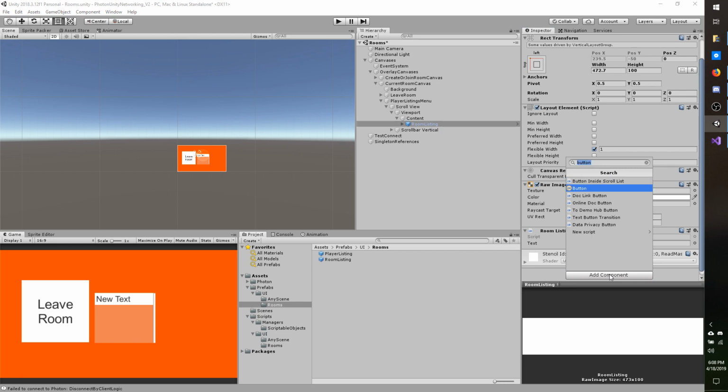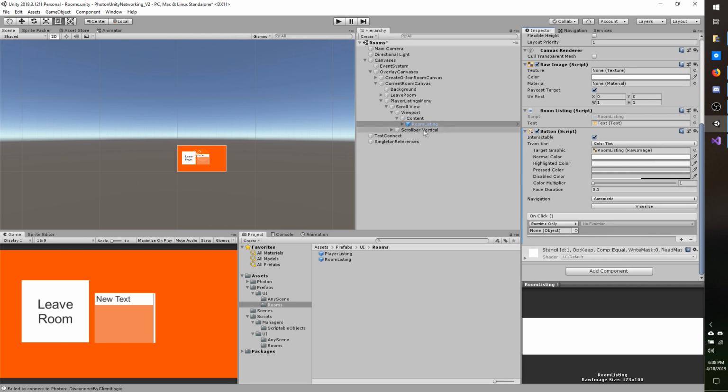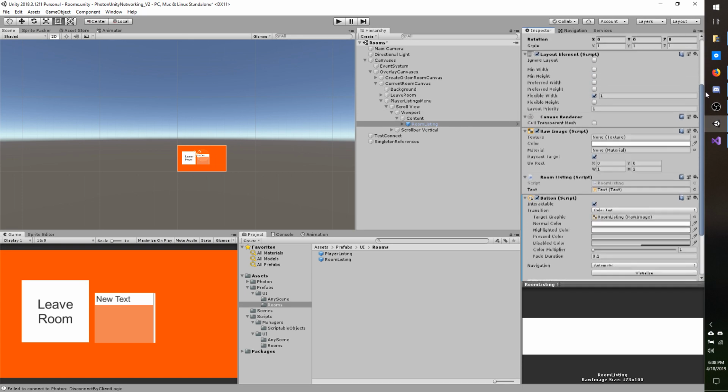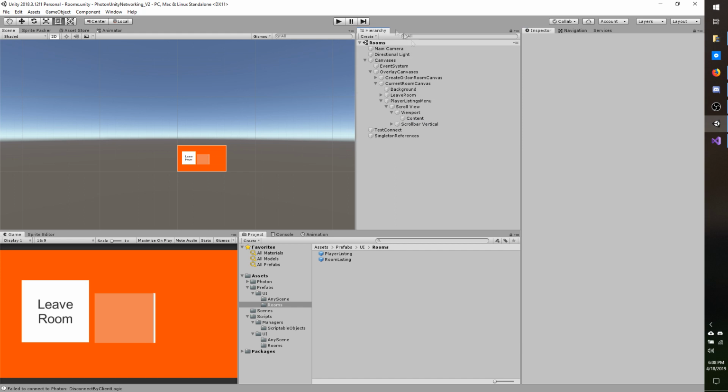I'm going to do button. Scroll down a little bit, hit the plus sign to add an event, drag in the prefab, and then I'm going to look for room listing script and do OnClickButton. And you can do the very same thing as if you opened up the prefab instead of dropping it in. I just have a habit of doing it through the inspector from pre 2018.3. So with that said, I'm going to go ahead and go to overrides and then apply all. And then I will delete the room listing, which I dropped into the hierarchy.